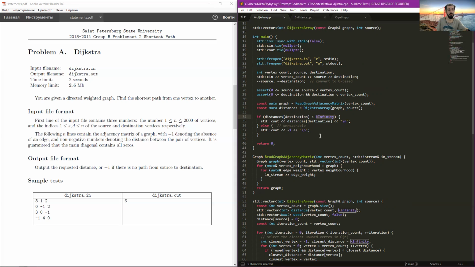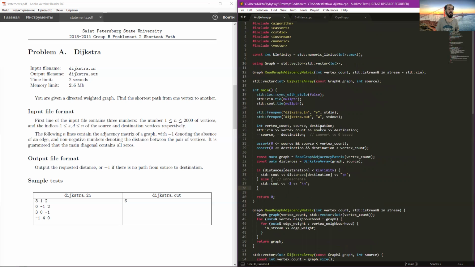Yeah, it's okay. So yeah, nothing really interesting here. The only thing you have to keep in mind is it's convenient to have zero-based indices of vertices. So that's what we do. Decrement vertex ID wherever you see it, you'll be fine.